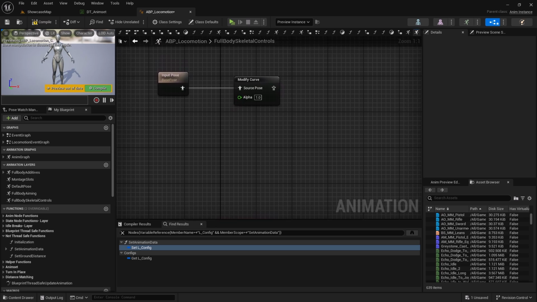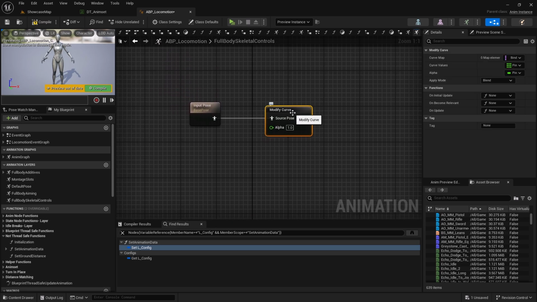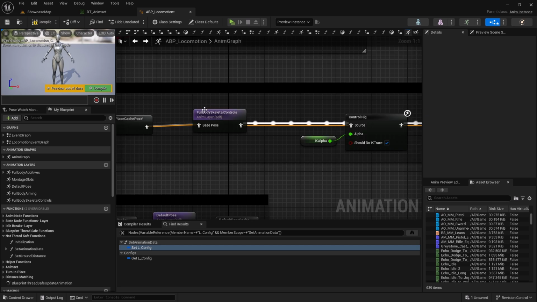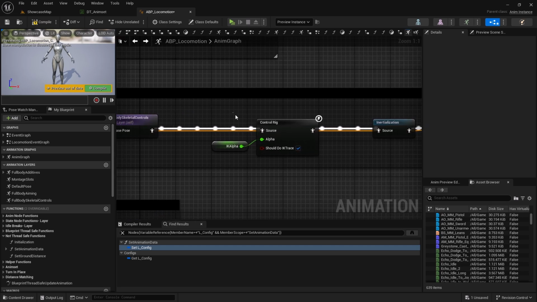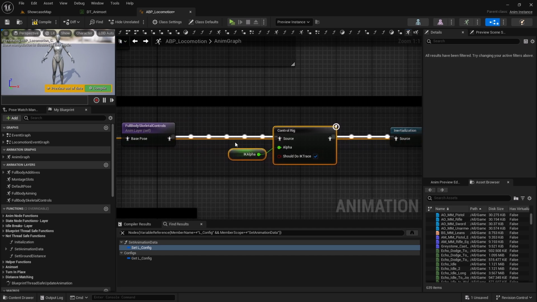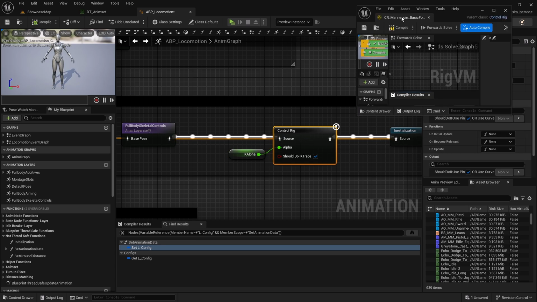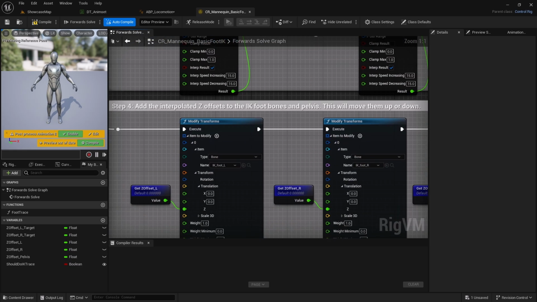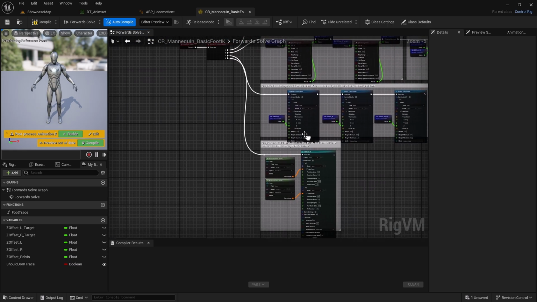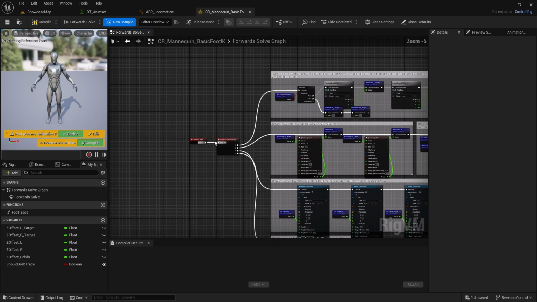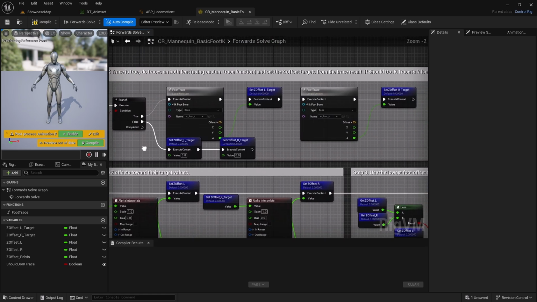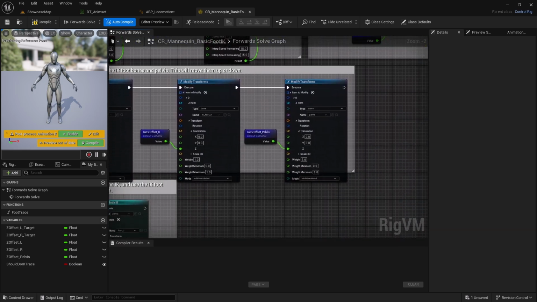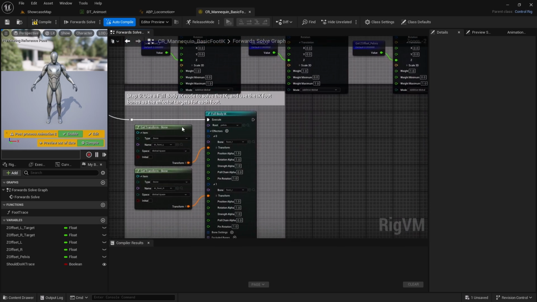Maybe we don't need to add this stuff to here, because we can handle the leg IK at here, right? So I think this control leg will handle the leg IK for us. If you check its implementation, yeah, most of stuff are leg IK, right?